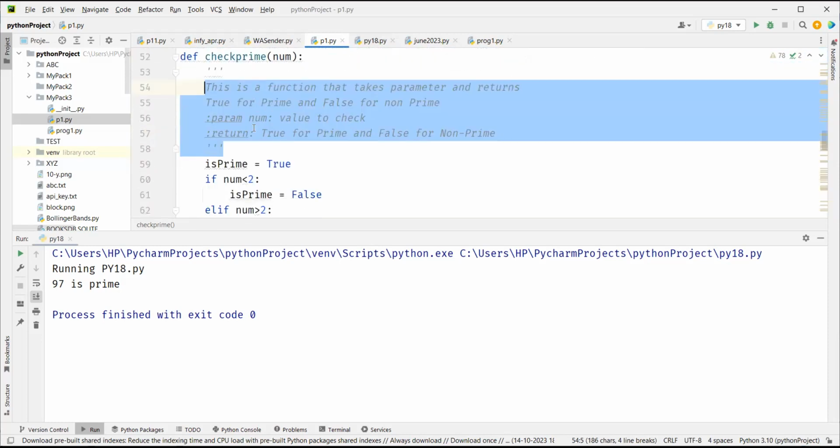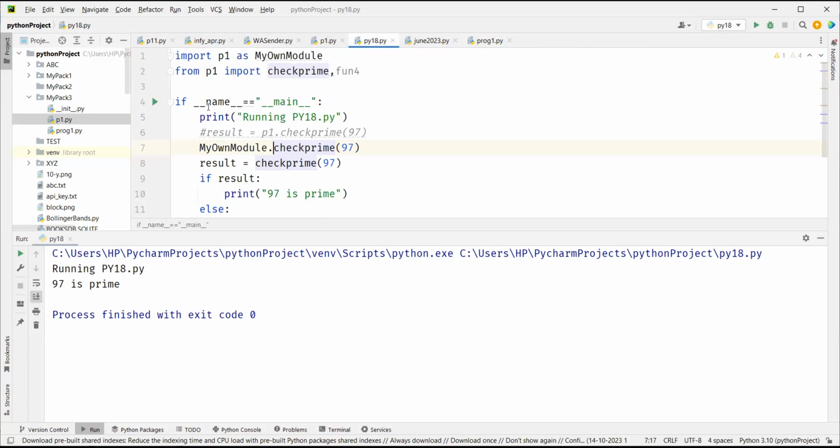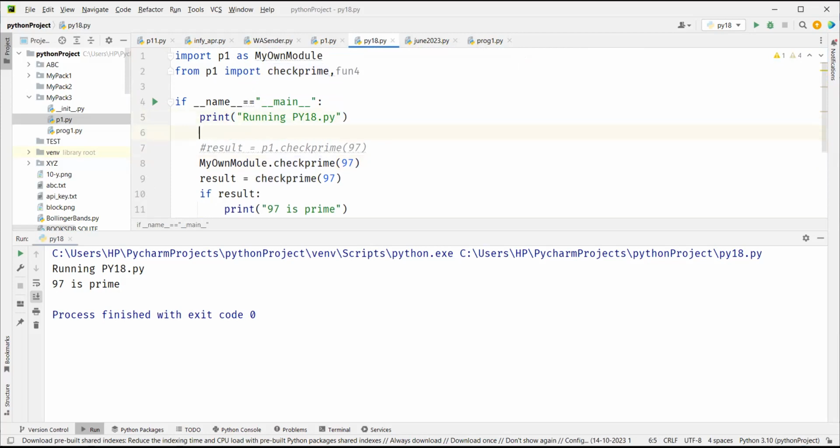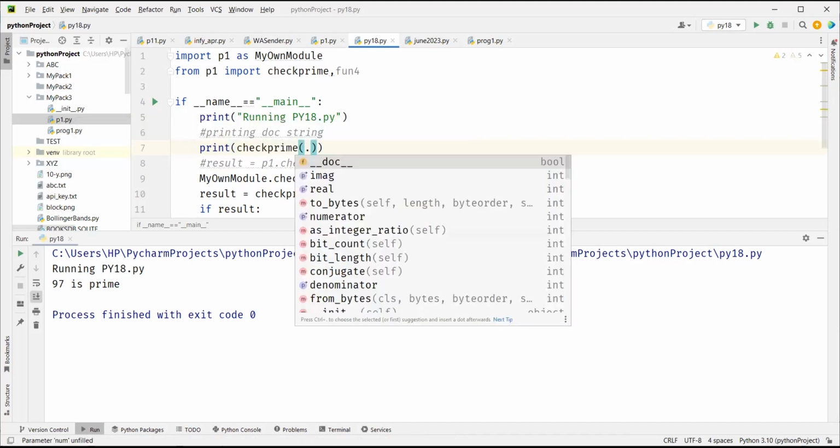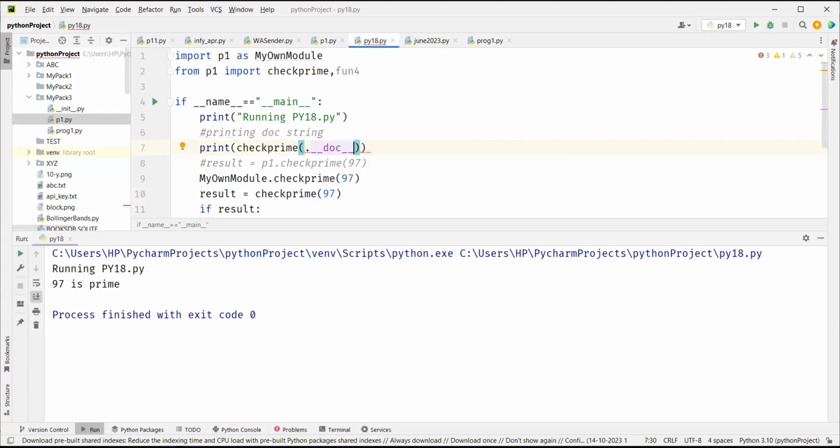I have written this P1, so I know what it does. But when you are using it, before you use it, you want to know what it's all about, right? So I'm going to write it here, printing docstring. How do you print the docstring? You say print your function name, check prime dot underscore underscore doc underscore underscore, and you do not put brackets. You use it like a simple variable, not like a function.